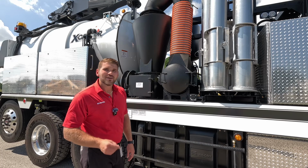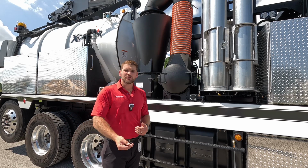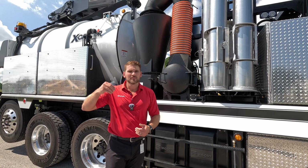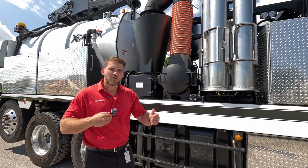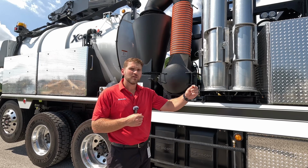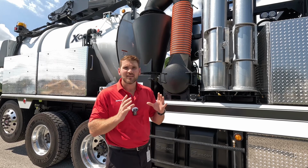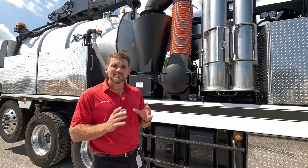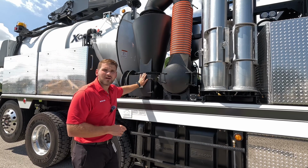Filtration is always key on any hydrovac. Now the way that we're running filtration, we're bringing that debris through a rear mounted boom. So it's entering the top back of the debris tank. The first stage of filtration is going to be the fallout inside the tank, because that air has to run all the way to the front of the debris tank, and it's going to exit that debris tank, but it's exiting through a stainless steel screen inside the tank. Once it exits that tank, it's going to run through our Cyclonic separator.